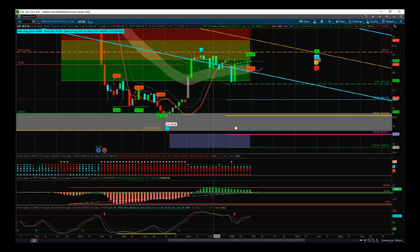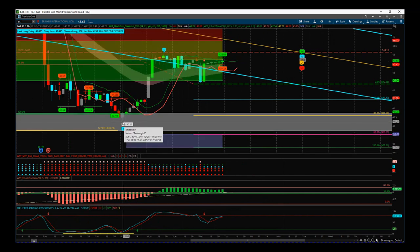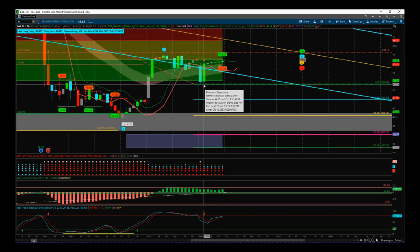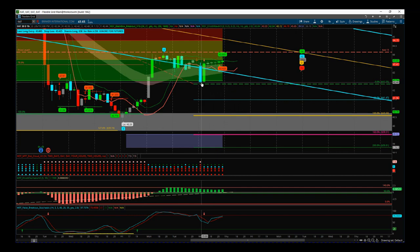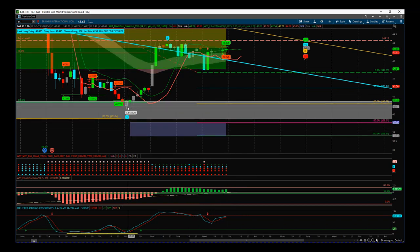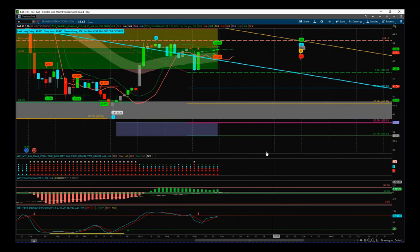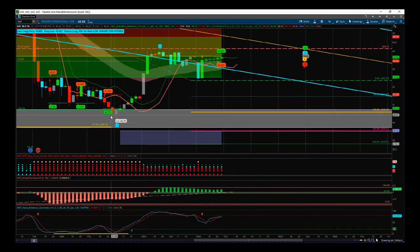The only thing we're interested in right now is the entry and potential support from this previous C wave, which is the wave three intraday. We've got the entry at 42.35, which is below the lows of yesterday — it rejected those lows quite dramatically and came back up within this range, closing near the highs. Today it could go further and break the stock for the order, in which case we cancel it. But if we move back down through yesterday's lows, 42.35 is our entry and 44.13 is our stop loss. The risk-to-reward to our fifth wave target zone — the 127 level is another level really close to our wave five trade target on the intraday.